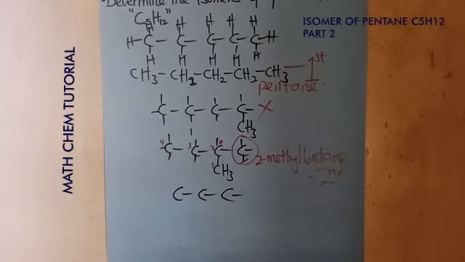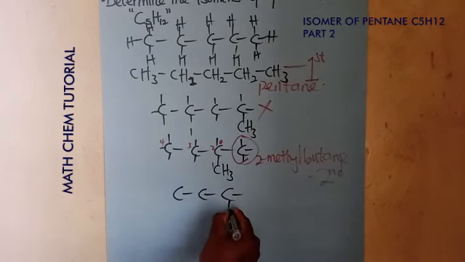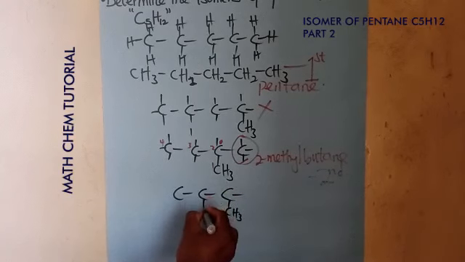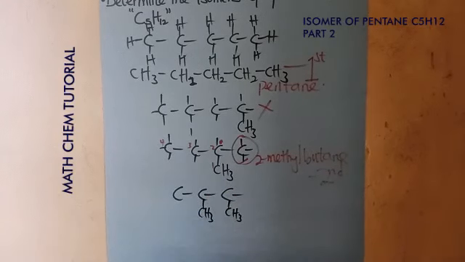So having 2 carbon atoms left, I will now be shoveling the 2 carbon atoms onto the longest chain, which is 3. Let me assume, don't forget that the 2 carbon atoms will stand in the form of methyl, one methyl and the other also methyl. So if I put the first one here, CH3, and the second one here, CH3.